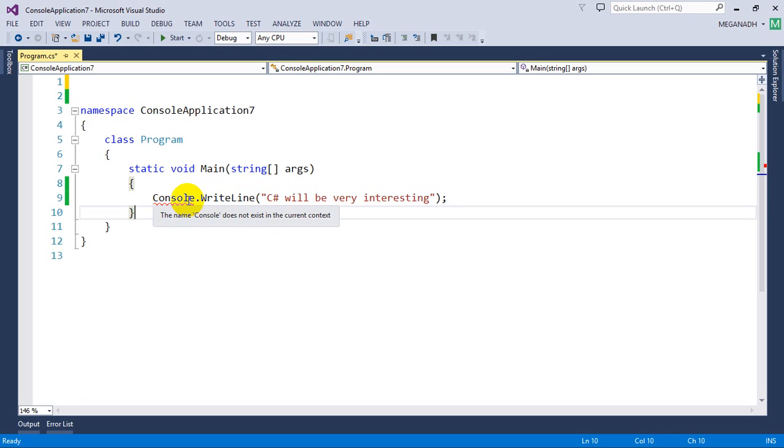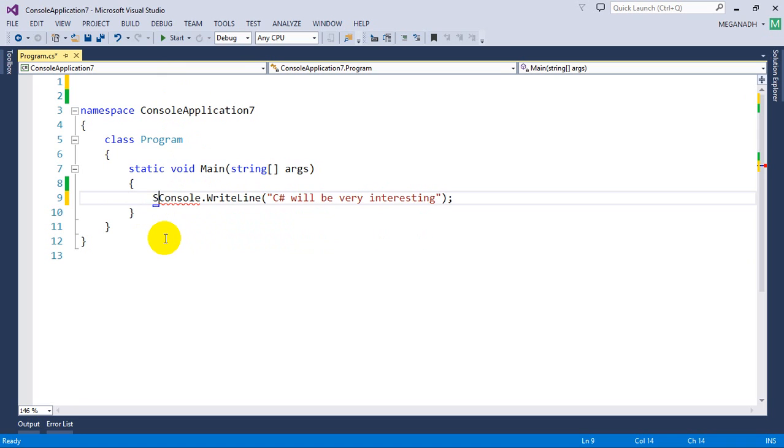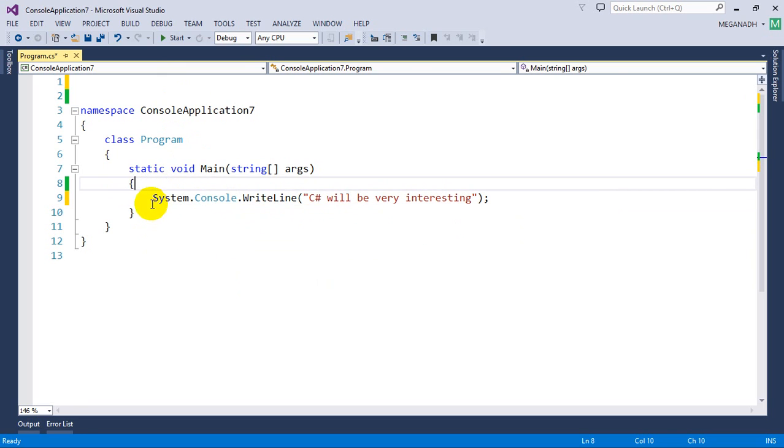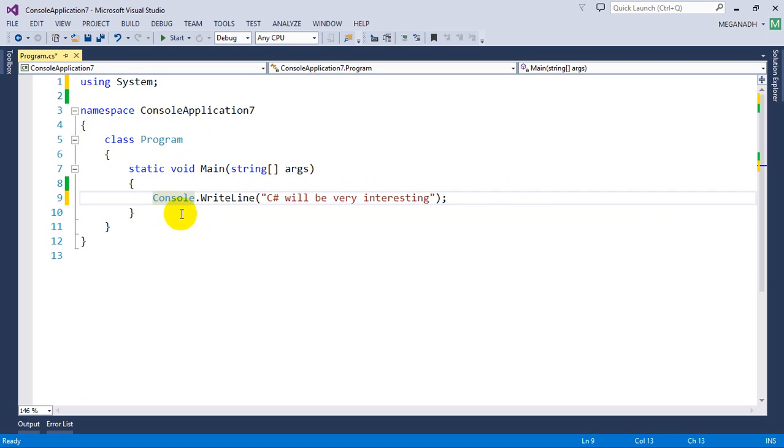So you have to include the namespace if you want to use Console, or there is another way: you can write it with the full namespace, System.Console.WriteLine. This is also right. So either you write it like this, or you write using System here and then just write Console.WriteLine. This is how you have to write.